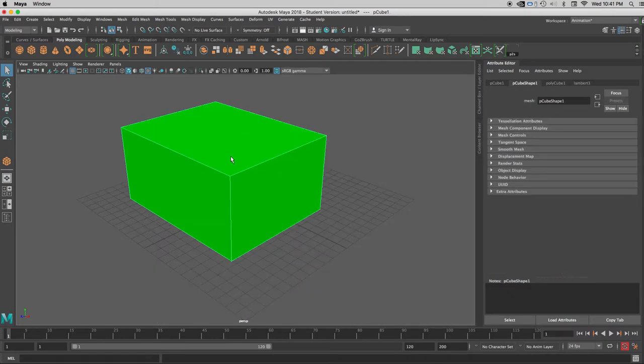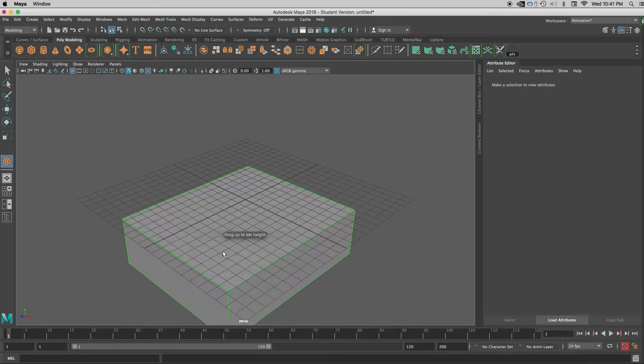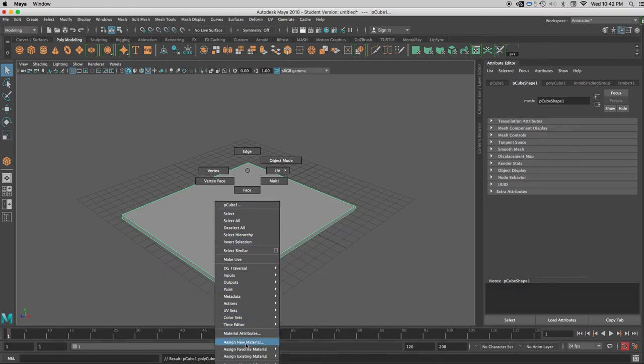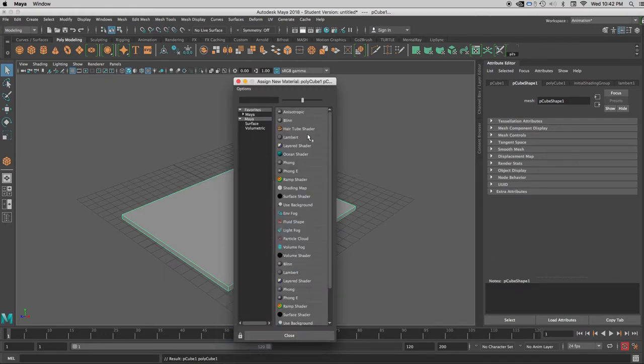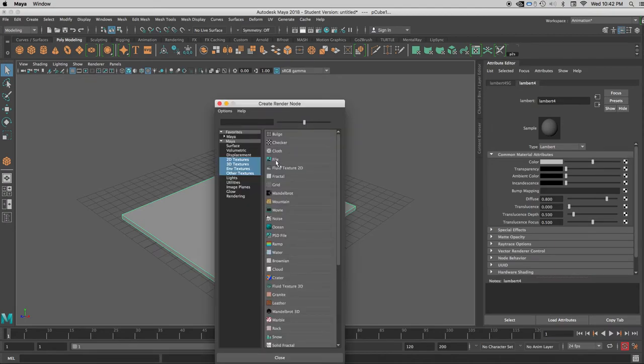Okay, so if you want to add a picture onto an object, if you want to map a picture onto it, again, I will make an object, and very similar, I'll right click on it and again say assign new material, and I'll pick that Lambert again. But this time, instead of picking a color, I'm going to pick the flag, which is right down here, and then I'm going to pick file. So in other words, the color is going to be a file that I decide.